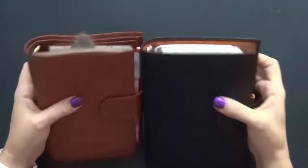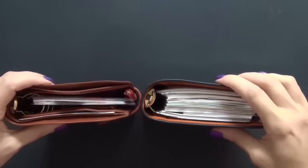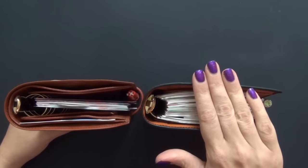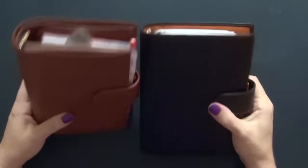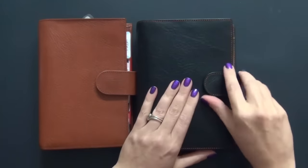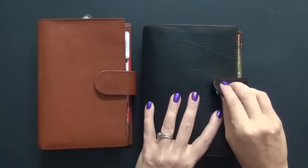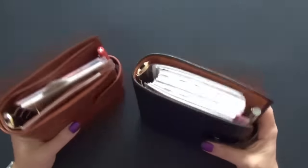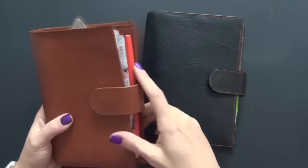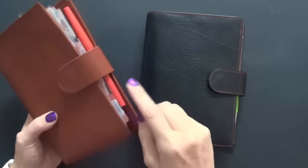The last item is the rings. This planner has more papers in it than that, but they can pretty much hold the same — their ring size is pretty much equal. The Campagna can expand to 30 millimeter rings; the Amica cannot. So if you want to expand your rings, you would want to get the Amica. But remember, if you do expand your rings, you're going to lose that little extra space and start touching your pen again. I don't think I'm going to be purchasing the 30 millimeter rings because I don't want $13 divider sets being destroyed in just a couple of days from rubbing on my pen.